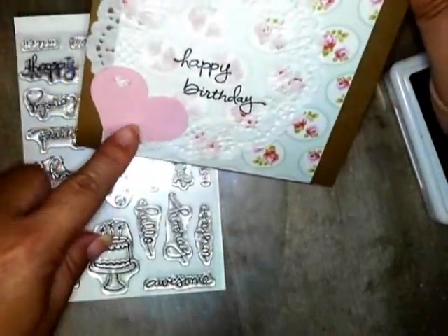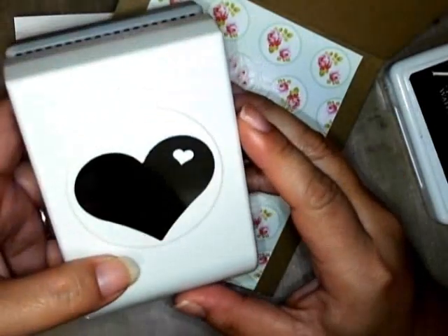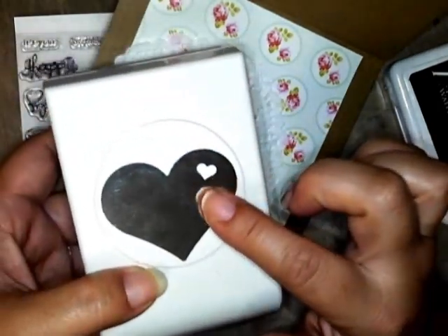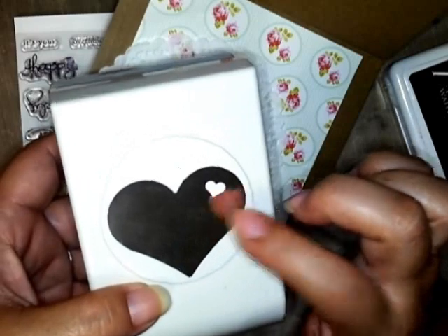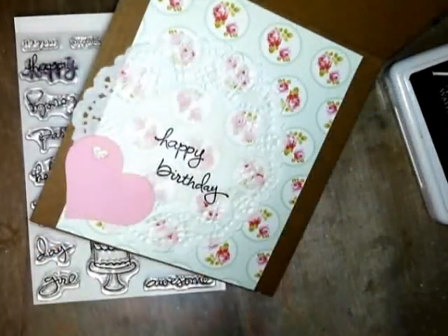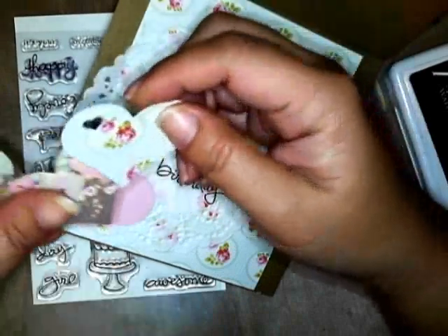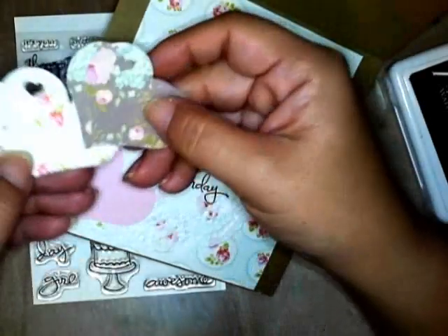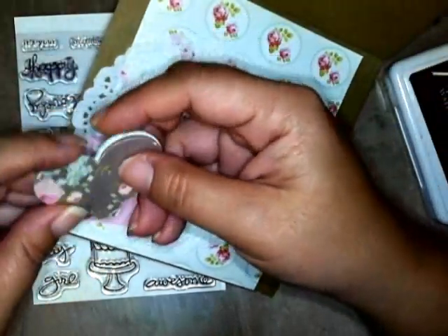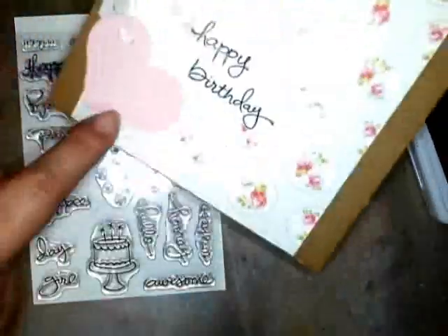The last touch is this heart tag, made with a punch I saw on Marissa's YouTube channel, Creative Young Mama. I really like this punch — it has a heart hole, so when you punch out your tag it automatically puts a little heart hole on the top. I'm going to try another project with these to use up scraps like my Tilda paper and Bella Rose paper — you don't want to waste anything. In the meantime I just put a plain one here on the card.